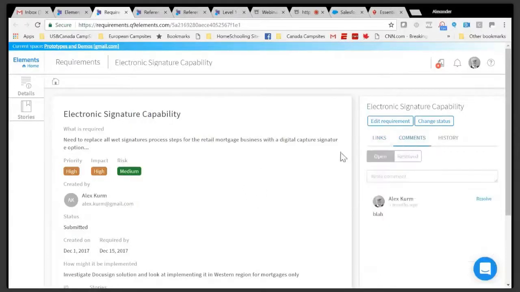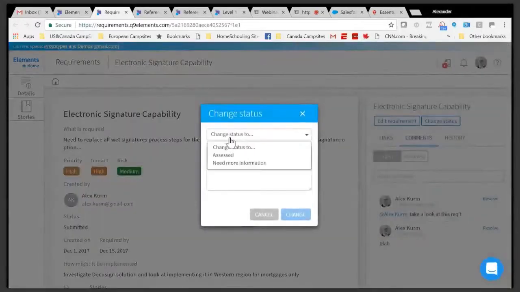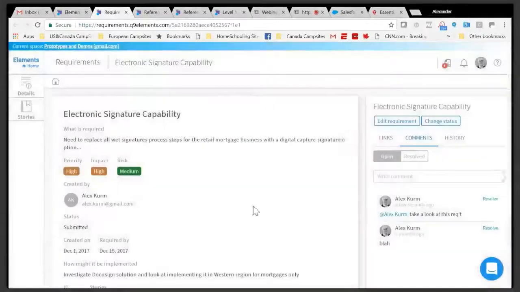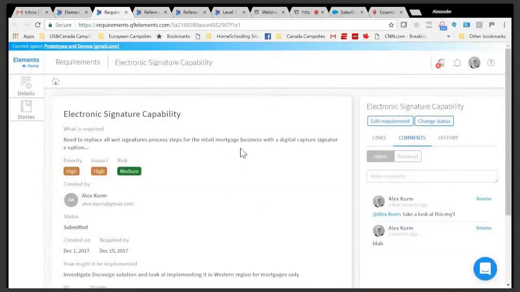I can also assign and add comments around there and say, at whoever's got access to the space, take a look at this requirement. Okay? And I post it, and whoever I put on there will get a notification. I can come in and look at exactly what the question and comment was, and I can resolve that commentary as well here if I want to. And I can also change the status of each of the requirements. Okay, so quite useful in managing requirements.